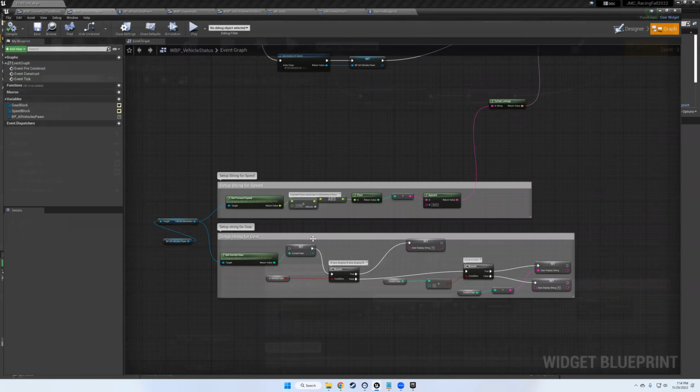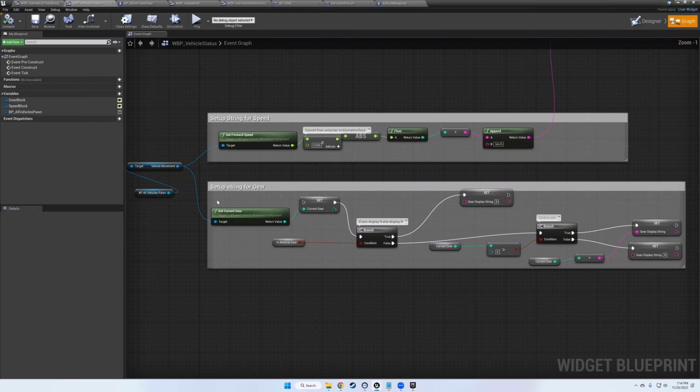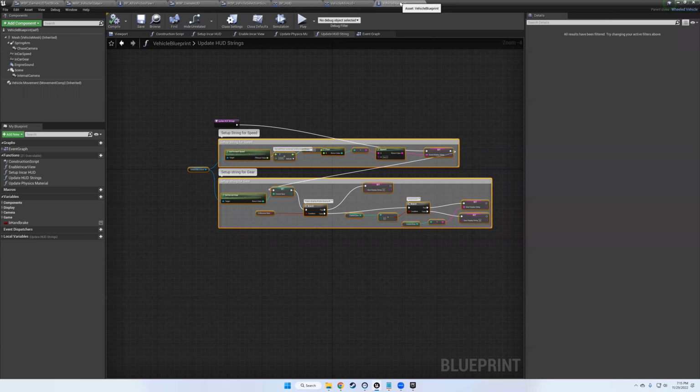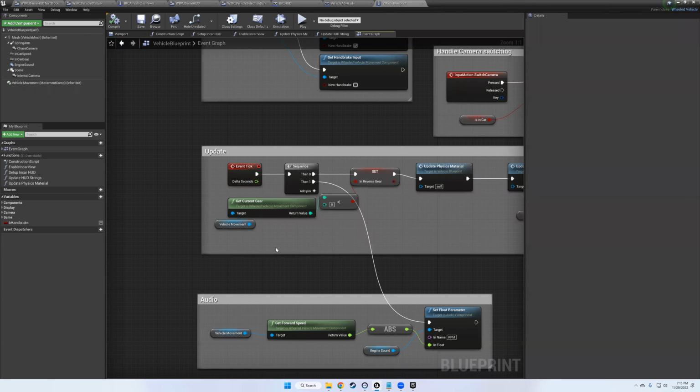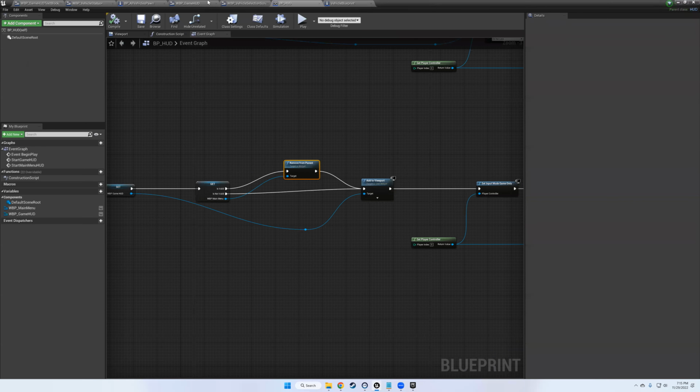Now let's see if we can figure out the current gear. So they did something to determine if the gear is in reverse. They're doing get current gear, and then they're setting it in reverse. So let's go to ours. Oh, we don't need the vehicle HUD to go away.